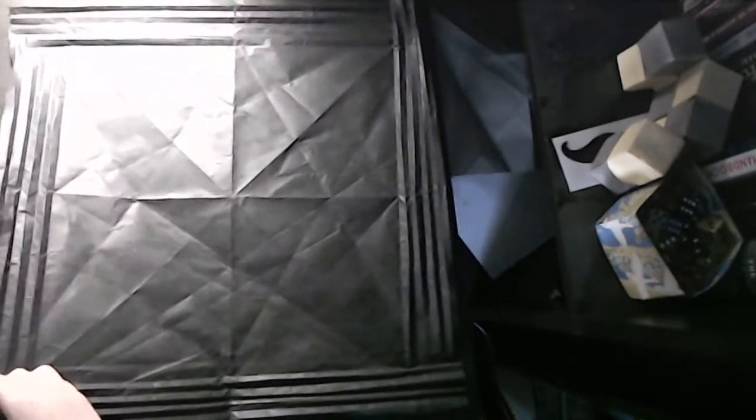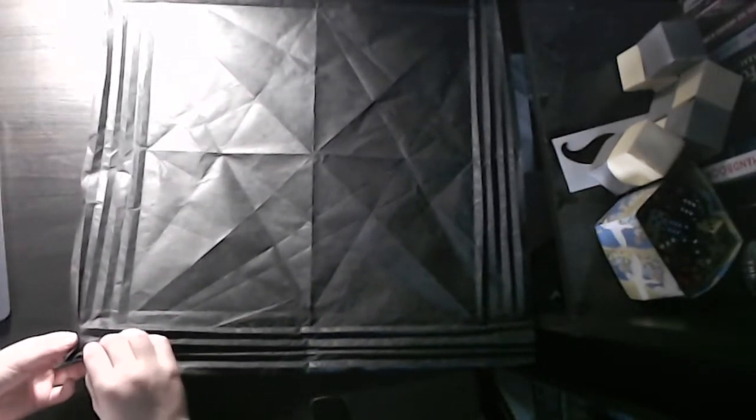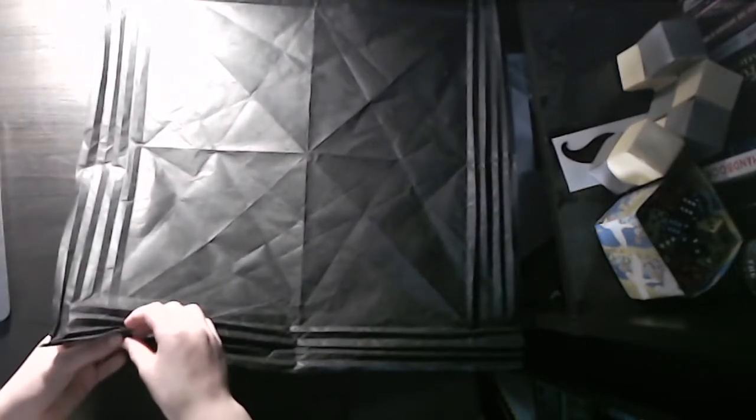So now I'll be working on teaching you the collapse, which is quite a bit of fun. For some people it's hard, for other people it's not that bad. So what you're gonna start by doing is making mountain folds on the edge creases. Like this. And then you're gonna make valleys on the next crease and mountains on the crease after that. Keep doing that until you get to the diagonal. Well, I guess you're doing diagonal either way, but once you get to the end.